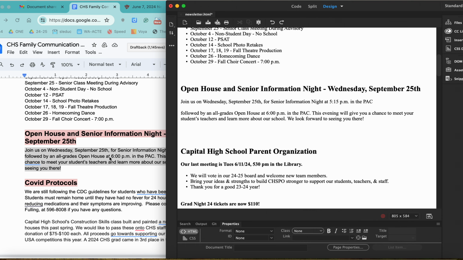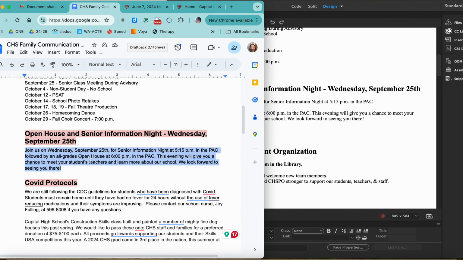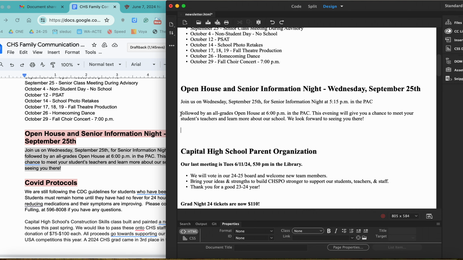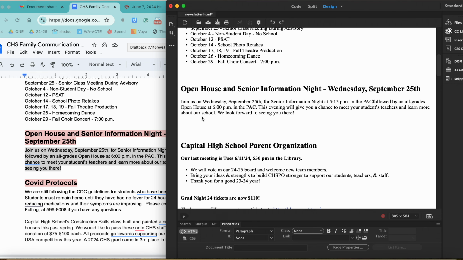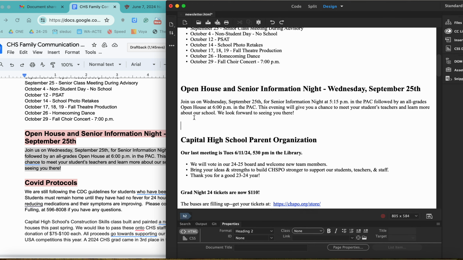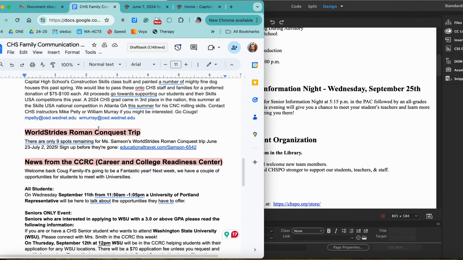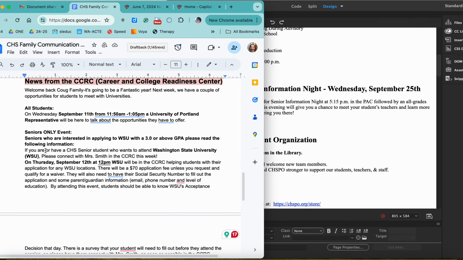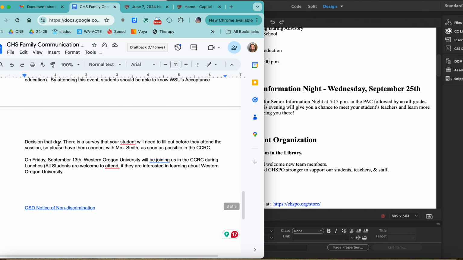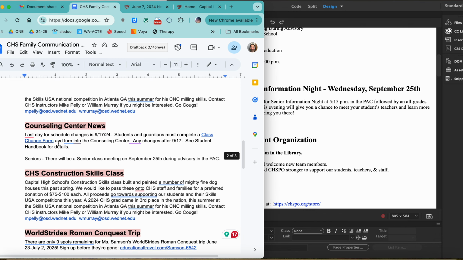And sometimes, like right here, you can see this did not come across properly. There's a break here, so I'm going to go up here and hit delete, and then space to put that back in. So sometimes that happens, and you can see there's an extra block here. So that should work out really well. And essentially, I just keep doing this all the way down. And links and other things in here, not really going to be much of a thing. I sometimes change the formatting a little bit so that visually it comes across better. But generally speaking, it stays pretty much the way this looks.